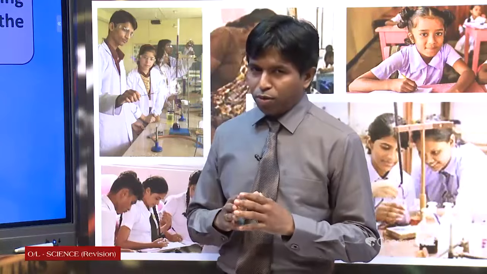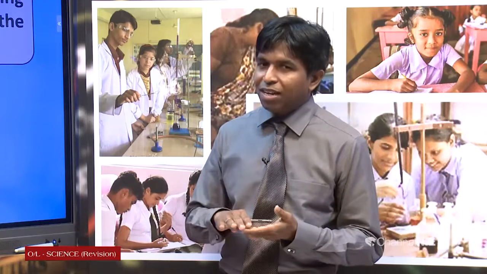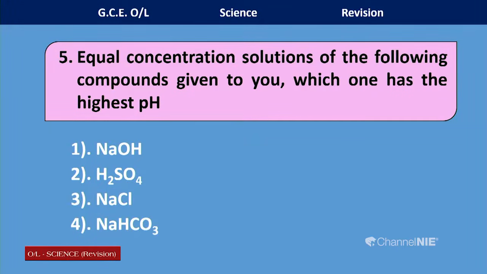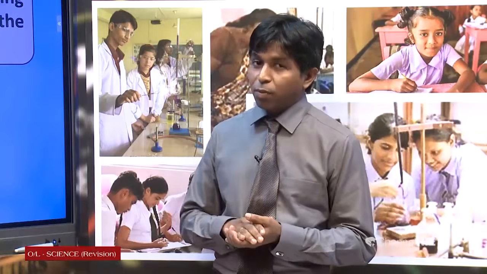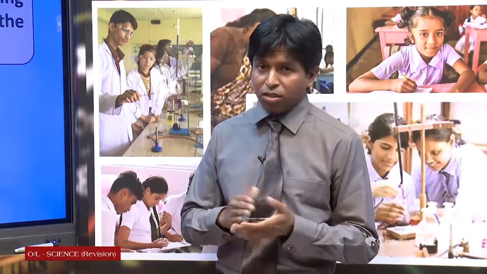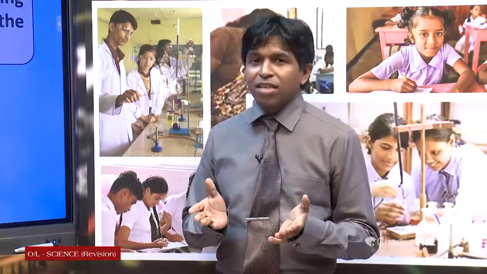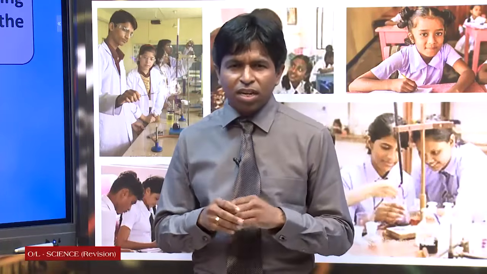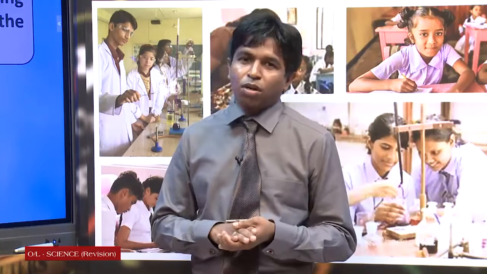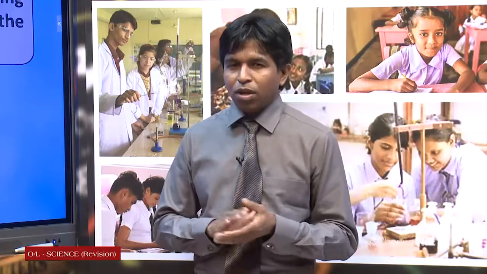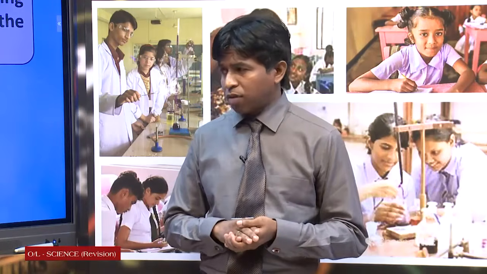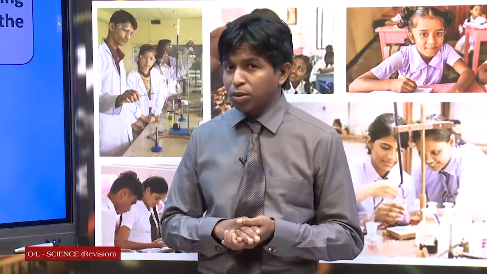So, if you take a neutral solution and put in sodium hydroxide, the OH minus ion concentration increases, which is why it becomes basic. If you put in H2SO4, it contributes H plus ions to the solution. Then the H plus ion concentration increases, and the solution becomes acidic. If you dissolve sodium chloride in water, it does not contribute any H plus or OH minus to the solution, just Na plus ions, the sodium ion, and chloride ions. Therefore, it does not change the H plus or OH minus ion concentration of the solution. That is why NaCl solution is neutral.